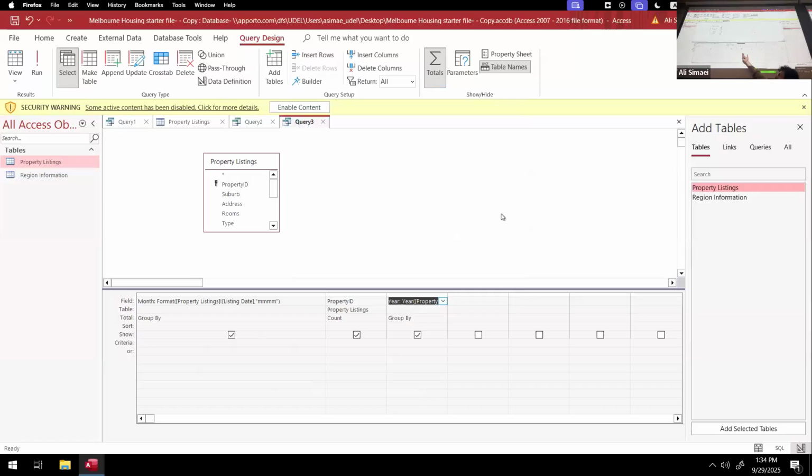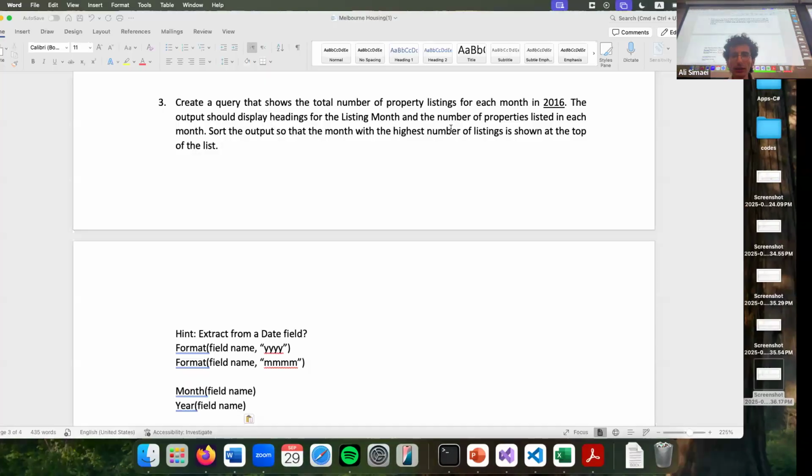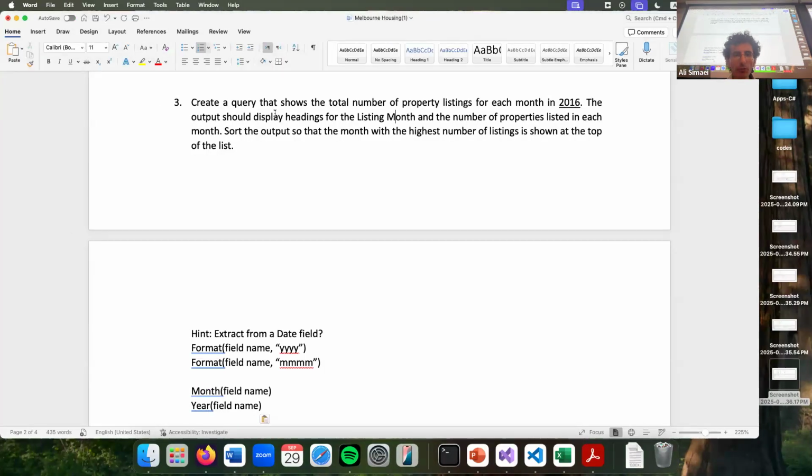Now, once I add it, is it the one that I'm using for group by? I'm not saying for each year I want to see this. I'm saying for each month, total number of listings where the listing was in 2016. So this one is criteria, the year, only we are looking for the ones placed in 2016. That's the criteria row. You specify in the criteria row for filtering the results, like for 2016. Again, now let's check. Group by month, count total properties. What is this one? What is year? How do I double check to make sure which one that is? In the output table, the query says, show listing months and the number of properties.